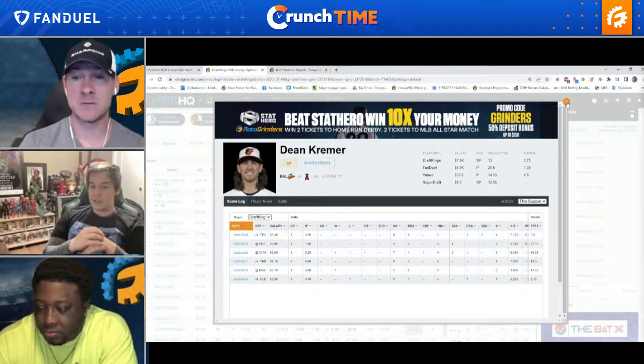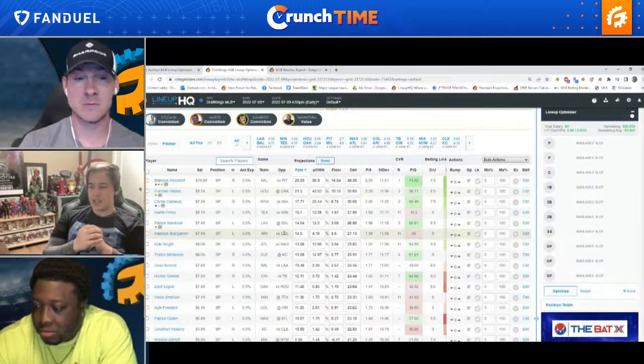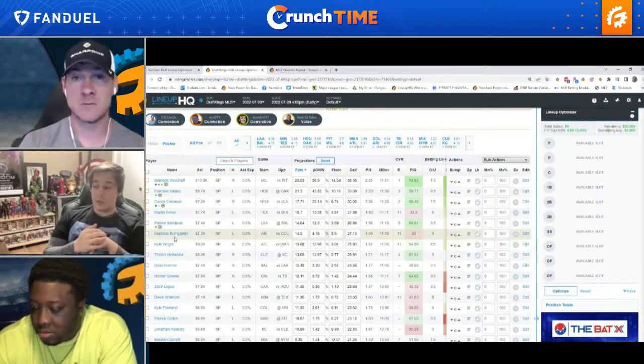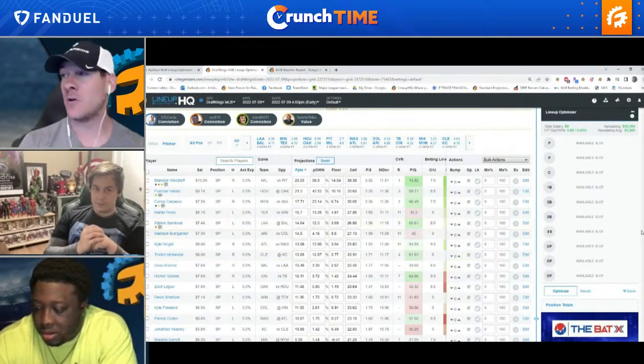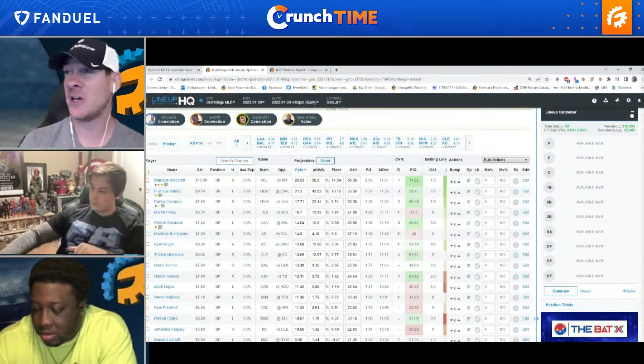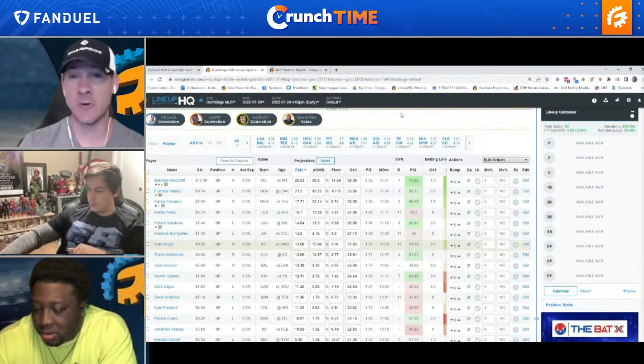The Angels have the highest strikeout rate in the league. Obviously, we're worried about Ohtani, Ward, and Trout, but the Angels still strike out a ton, and so Kramer and Green would be the 2 I'd go to, just because they got very low downsides, but very high upsides as well. I'd also be interested, if you're not wanting to take on that much risk, the next guy I'd want to go to would be Tristan McKenzie. All right. If any of you guys want to ask any questions about other pitchers, feel free to get them in, and we'll try to get those during the rest of the show.